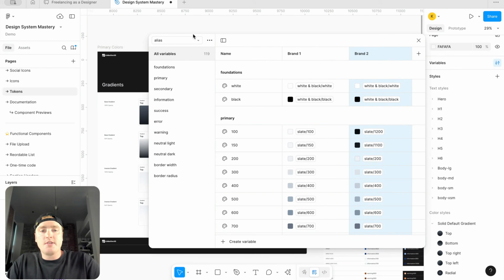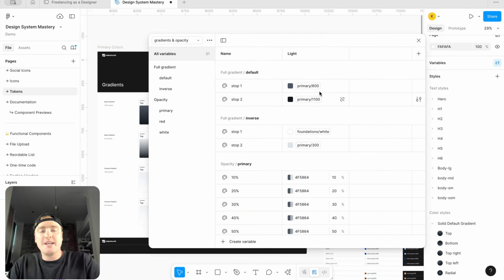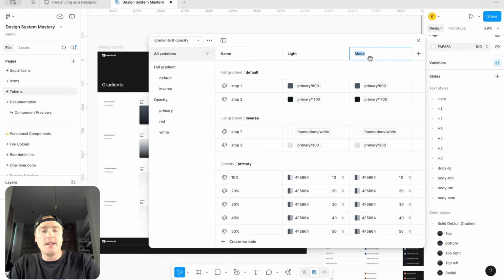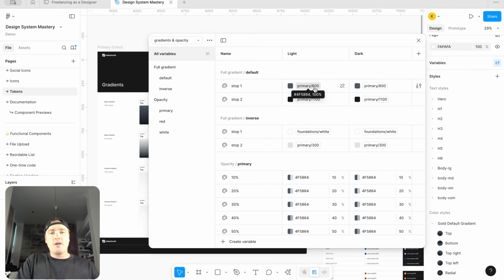So if inside of your alias collection you have brand 1 and brand 2, the colors that are going to be pulled inside of that gradient and opacity, so whatever that primary 800 is, in brand 2 you might want it a little bit different. Okay, so if you're applying dark mode here, all of a sudden there's going to be a break where inside of your alias collection, let's say in your brand 2, you want your gradient to be primary 700 and not primary 800, you're going to run into an issue. So this approach here generally only works if you have one brand, okay?